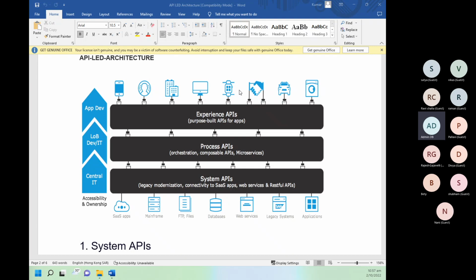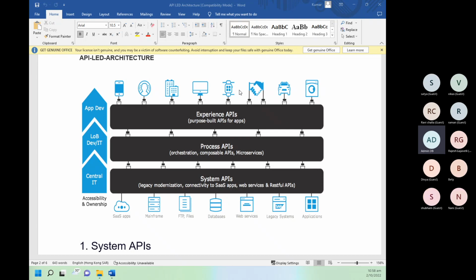He will not see customer personal information. He will see the status of the account, whether it is active or inactive, and when it became active or when it was deactivated. Those kinds of information he will see. But at the same time, if that particular customer wants to see it, he will be able to see his personal information also.